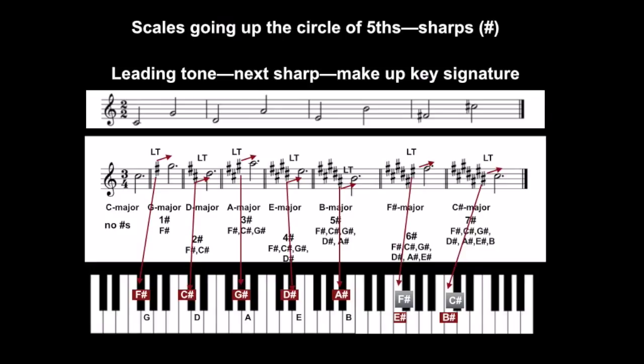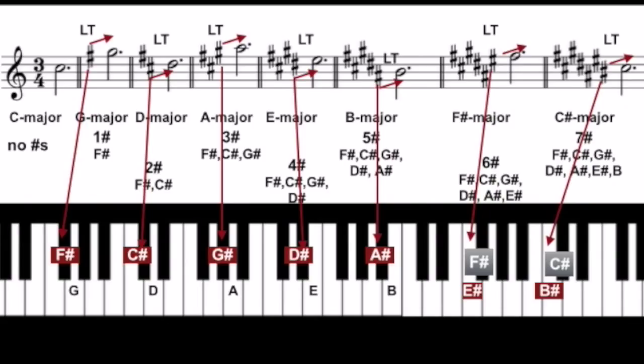Now, key signatures. Scales going up the circle of fifths feature sharps. Remember the naturally occurring leading tone in major scales? Since most of the starting scale keys are white, the leading tone will be a black key. These leading tones make up key signatures in the order they appear. In the second picture, I wanted to show a close relationship between the leading tone and its resolution, the new scale's starting note. They're next to each other. The leading tone is just a half step below the next scale's initial note.